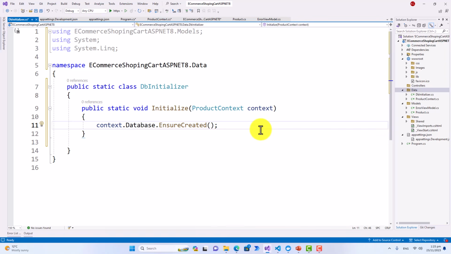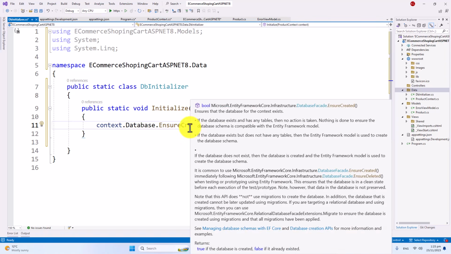If you just simply mouse over this, it says that it ensures that the database for the context exists. If the database exists and has any tables, then no action is taken. Nothing is done to ensure the database schema is compatible with the Entity Framework model. However, if the database doesn't exist, then the database is created and the Entity Framework model is used to create the database schema.